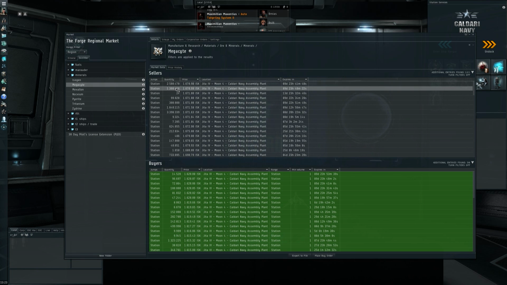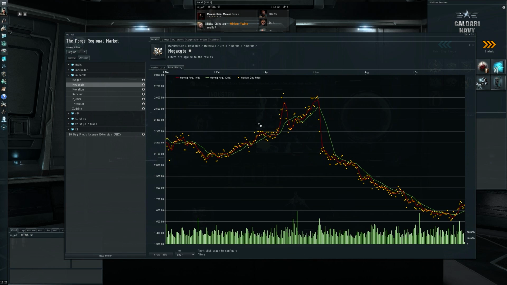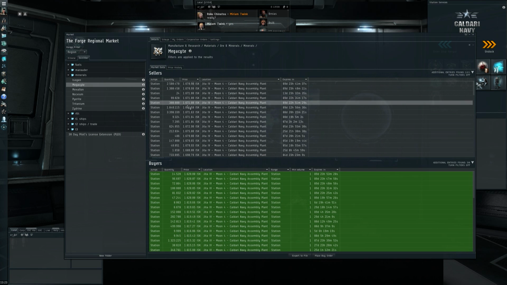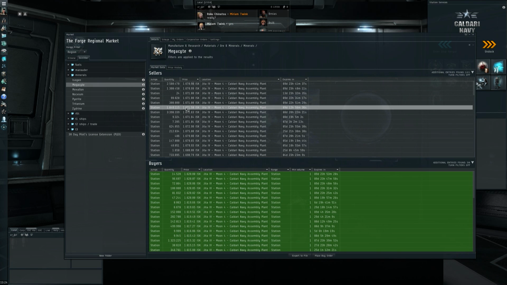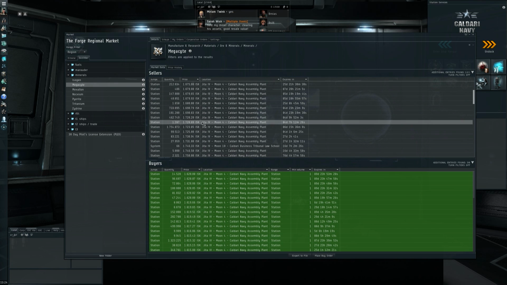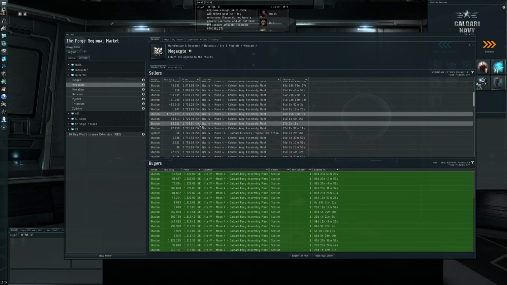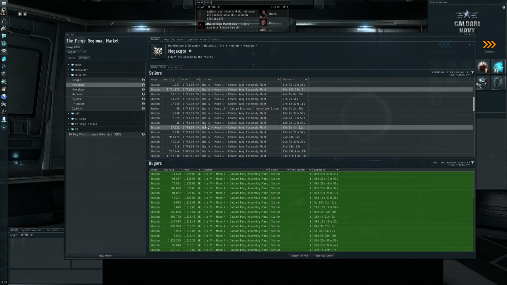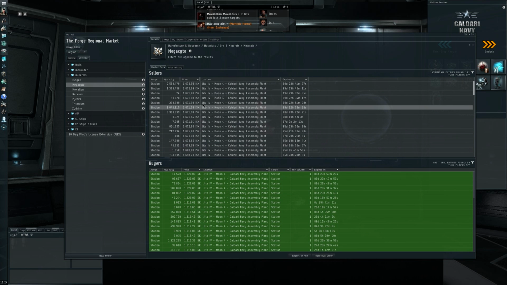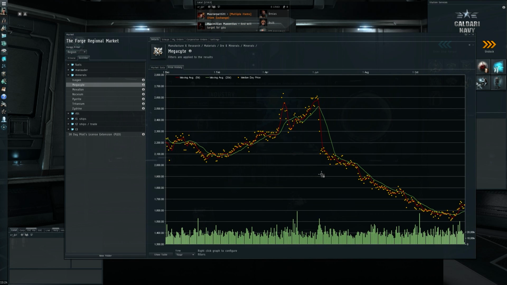And on the other hand, it's only 4 million units with 20 million a day sold. So yeah, this could actually get broken, and then the next few orders are right here, 1671. Then we have another big order at 1723. All of this to me indicates that the price for Megasite might still be going up in the next few days, which is the only one where I can really say that that might be happening. So yeah, there you go, guys.